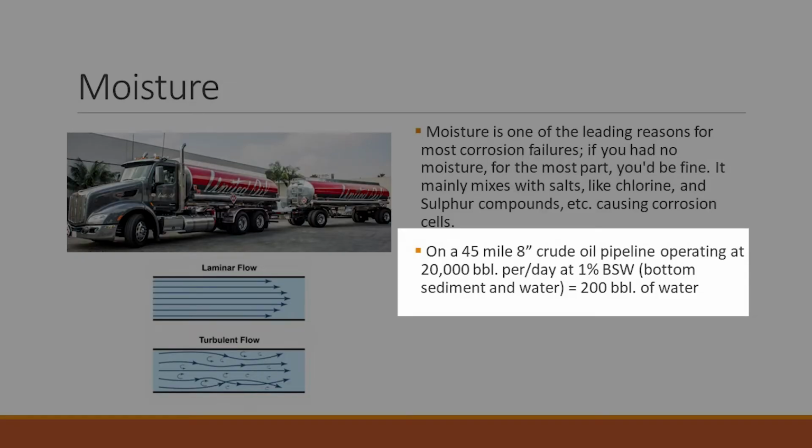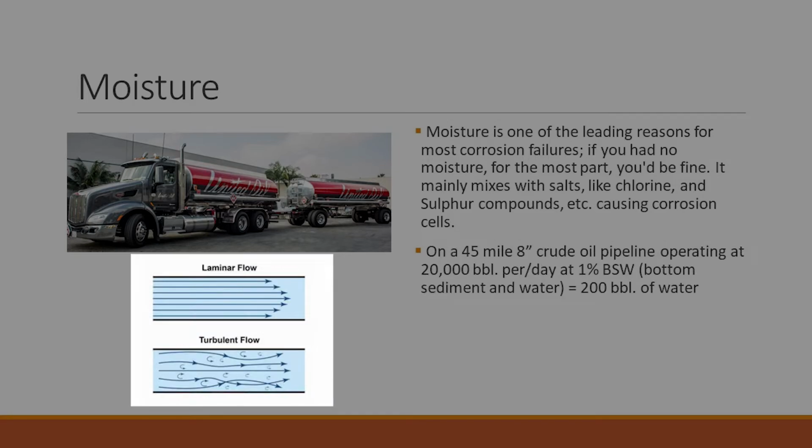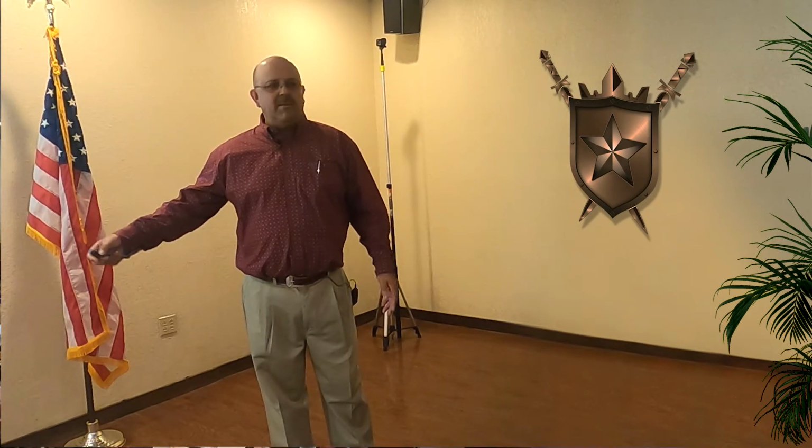This moisture lodges in between the welds, the girth welds. You mix it with salt waters, they create corrosion cells, right? So if you have turbulent flow, like we said, I'm not an engineer, but engineers help me out, I believe turbulent flow is 4 miles an hour or greater, and laminar flow is about 2 miles an hour or less. Laminar, stagnant is where you have to worry about it. Turbulent, you have to worry too. Maybe though, in my opinion, in turbulent, you have to worry about your bends. Your erosion happening at your bends, turbulent flow.